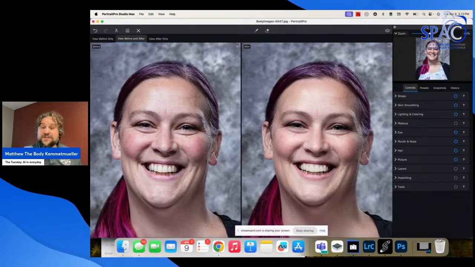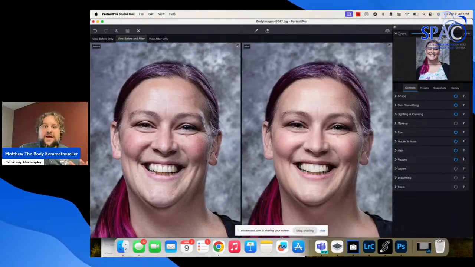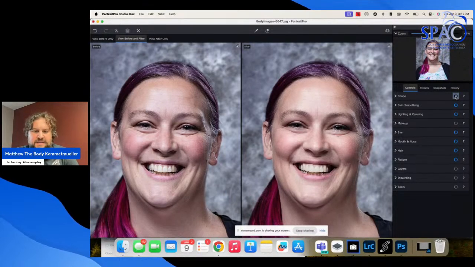Like, for example, I have a scar on my left arm. It's mine. I would be really upset if you retouched it off. And so retouching scars and, obviously, changing facial features is really a slippery slope. With that said, this software by default has a facial sculpt on. I turn it off always.